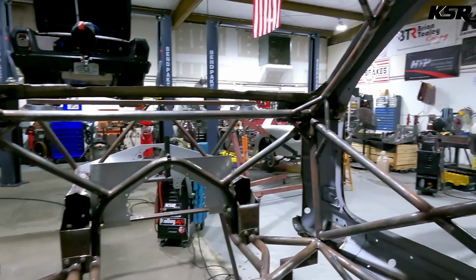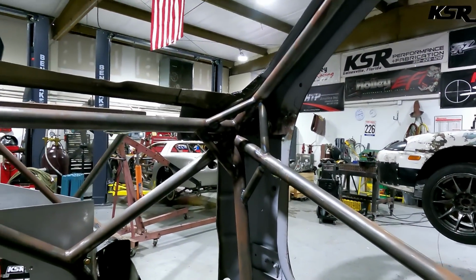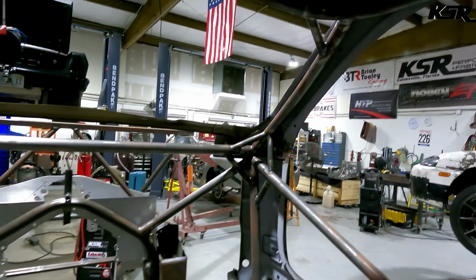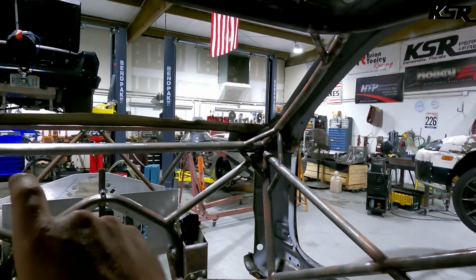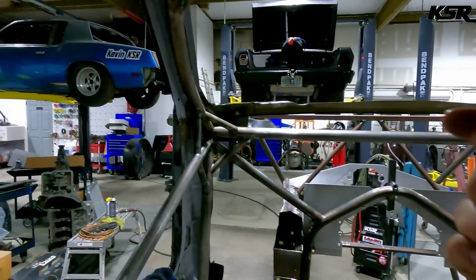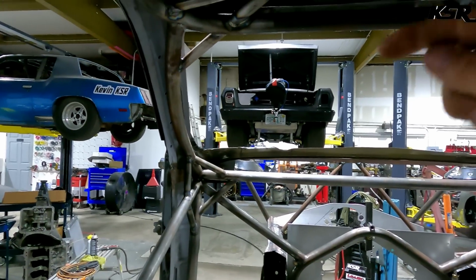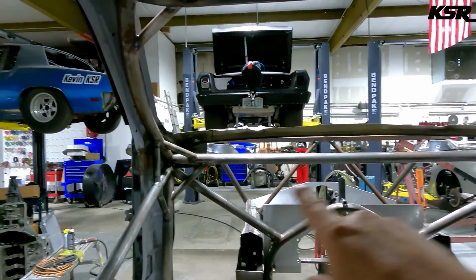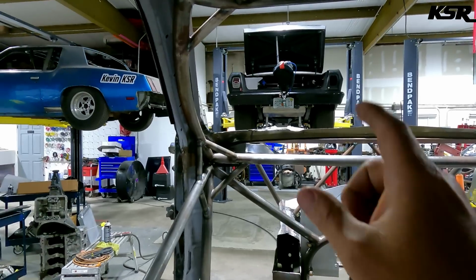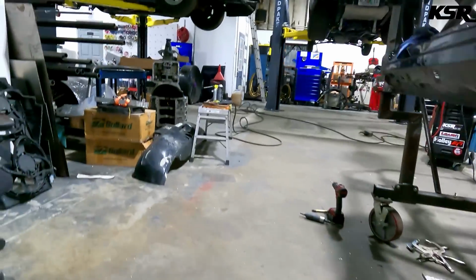Tie the mid-plate to the chassis there, and you can see it's got lots and lots of gusseting in the corners. That's actually to match the 25.3 chassis spec. All those are required because of how this dash bar is actually the full width of the car. And I'll show you how it actually bolts to another piece up there. There's another bolt-on location. But the rules for when the dash bar divides the A-pillar bar, you know, the bar that runs there, it needs an extra gusset on it. So that's some of the reasons for all those gussets there.